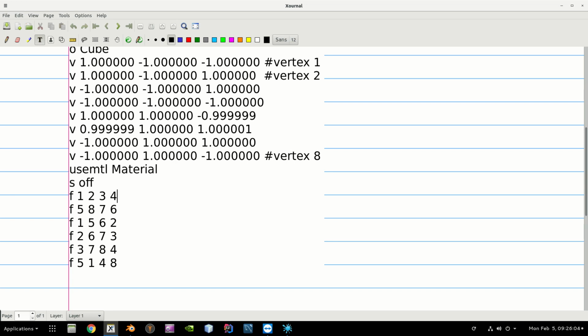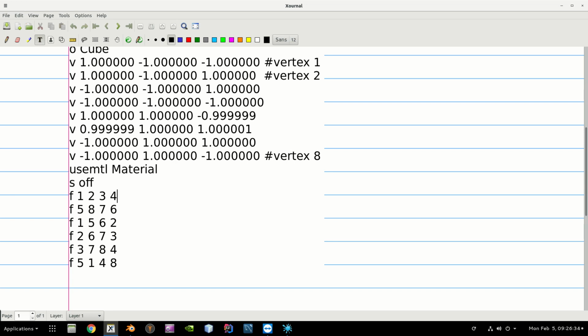So the next important question is, why do we have 6 lines? Yes, we have 6 faces. So if you try to imagine this to be a cube, we have 1, 2, 3, 4, 5, and 6 faces right here. That's why we are talking about 6 different faces right here.